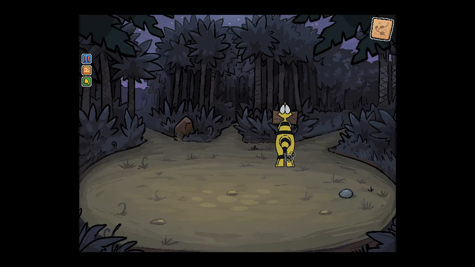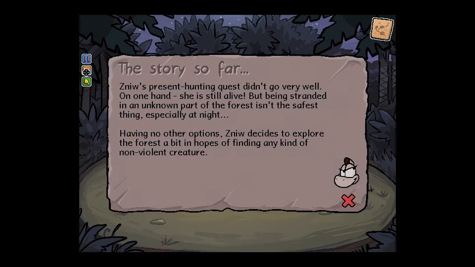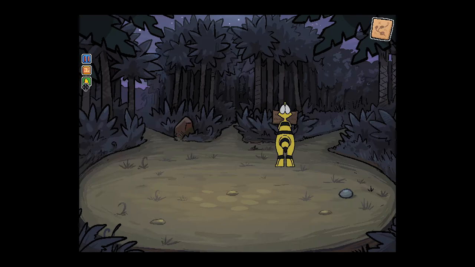Okay, so we have our little map here. Scattered woods. Can't seem to zoom or anything. We can pause the game. We can... Oh, the story so far. Yeah, so we can read a little bit there. Show dropped items. Well, there isn't really anything.